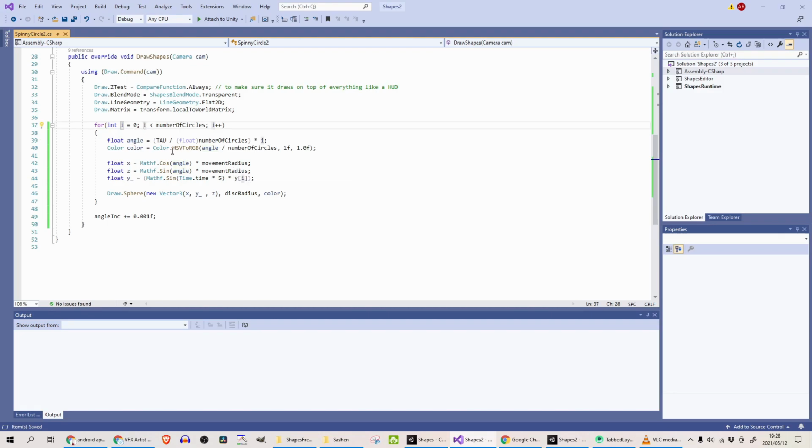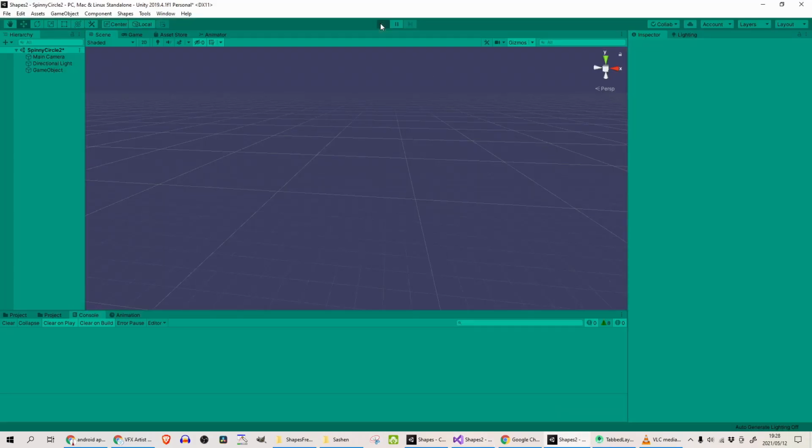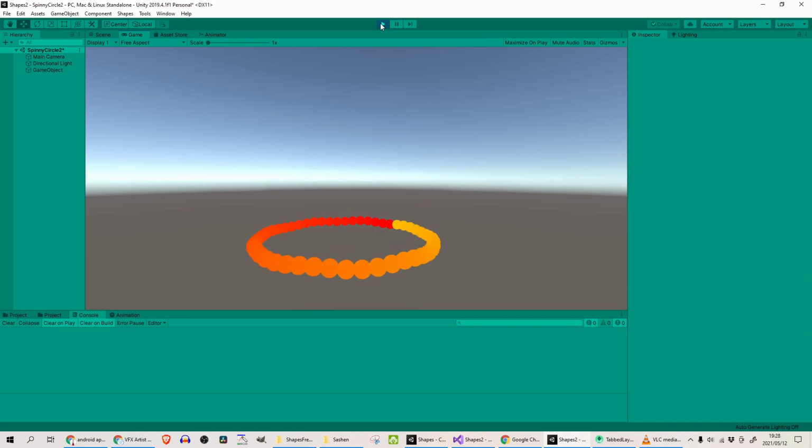And depending on the index of i. So to get it to now rotate, we need to just add in that angle inc. So add in angle inc there and there, so for X and Z. And now I should get that rotating around the circle.